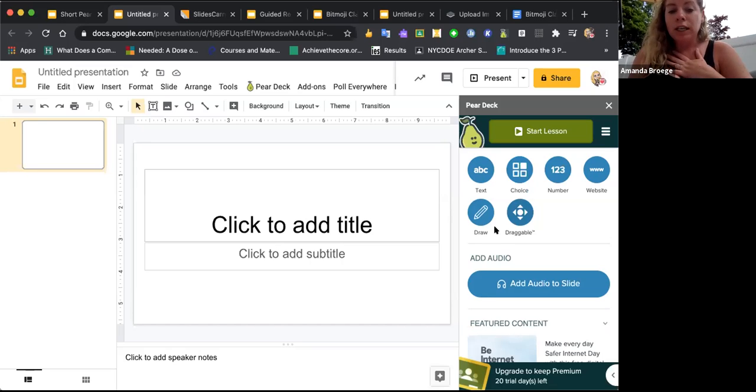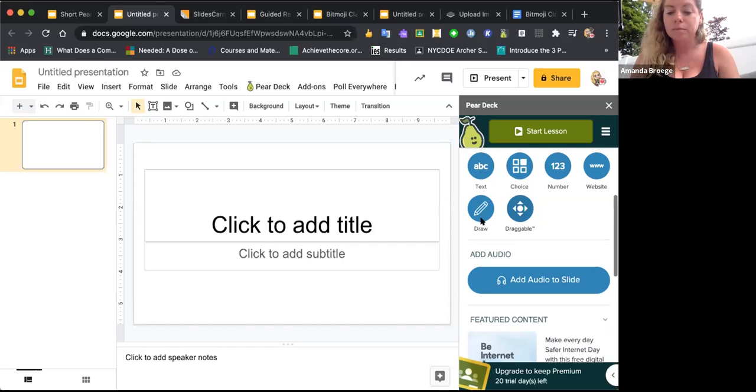For me personally, I think the draw feature is the best one, and that's the one I use most of all because they can add text, they can draw, they can insert shapes. There's a bunch of different functions that they can do with that.